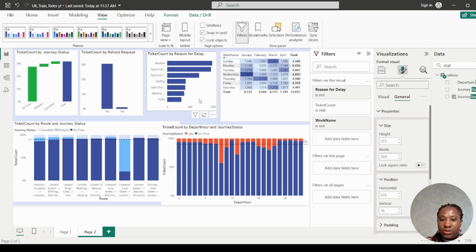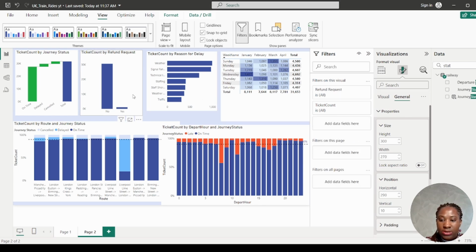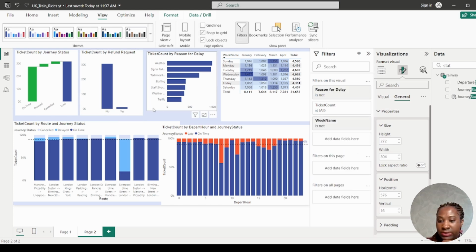We do this as well. So this is 300, sorry, the width is 270, which will be like 540 plus 10, 50, 60, 70. So this can start from 570. The vertical is 10.